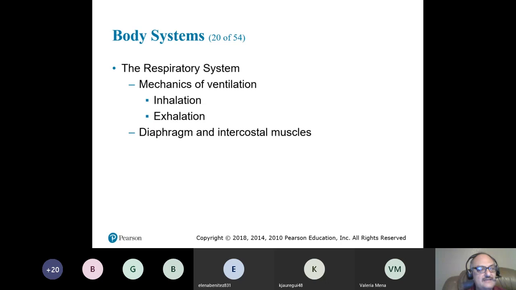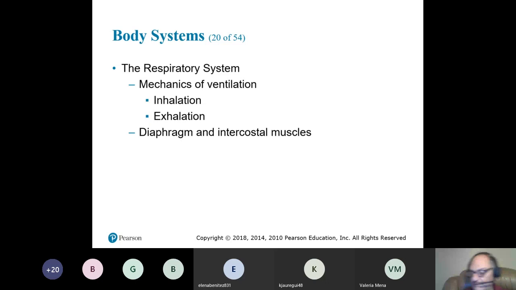Now, for the muscles to relax, that's called a passive process. We don't have to expend energy to relax the muscles. So now the intercostal muscles relax, the diaphragm relaxes, and the pressure is higher in the lungs than it is on the outside. And so now the opposite is occurring. The positive pressure is going to the negative or lower pressure on the outside, and that air comes out. You guys with me on that? Yes. Okay.